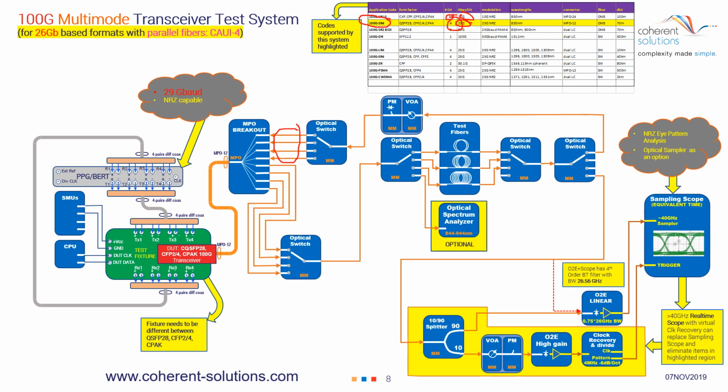You'll see that the test system is very similar. So let's continue that path. We were sending a transmit signal back down here through our VOA inline power meter, and then again into an optical switch, which allows us to send this back through our MPO breakout cable. This then goes back into the transceiver. In this case, we can stimulate any one of these 4 receive signals, which is then being routed back to the bit error rate tester here.